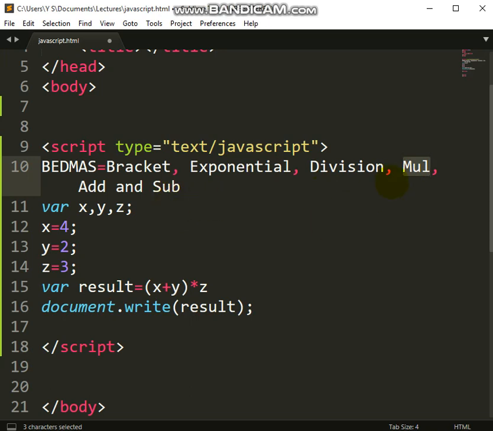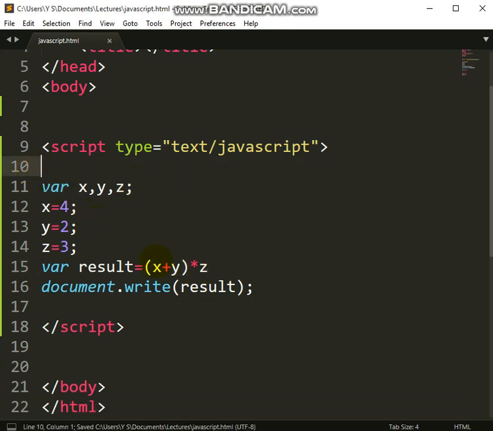It will follow sequential order like this. When it analyzes the result, it will first add these together before multiplying with z. So our result will be x plus y, that is 4 plus 2, 6. Now that's 6 times 3, that's 18. Let's check it out. So the answer is 18.